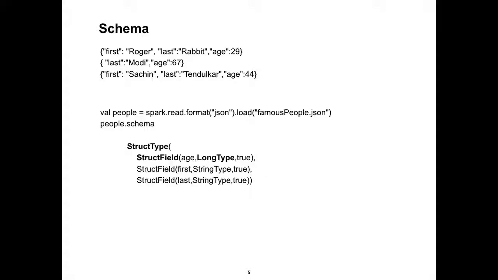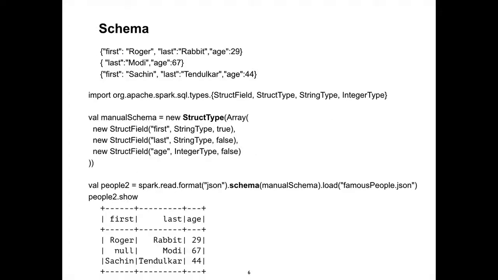And again, this is something we don't get when you do RDDs, you don't need it. But when you read in a data frame or data set, there has to be a schema, because that's the one thing that makes it different from an RDD, right? And so when you read in JSON, it's going to try and guess what the schema is. Now we can specify what we want the schema to be.